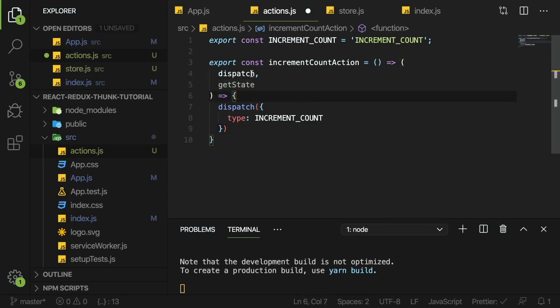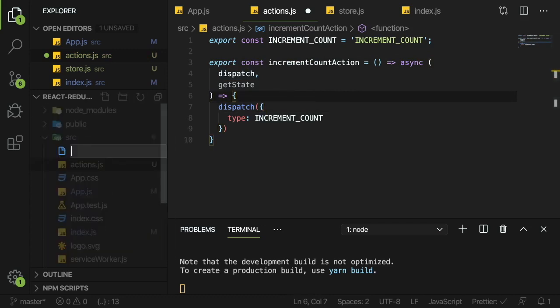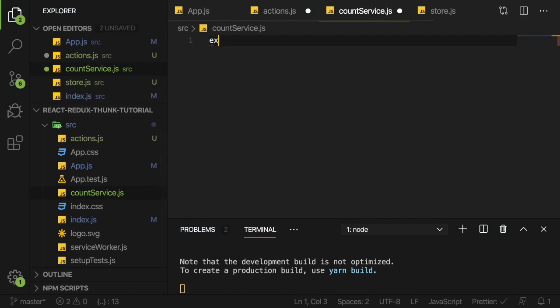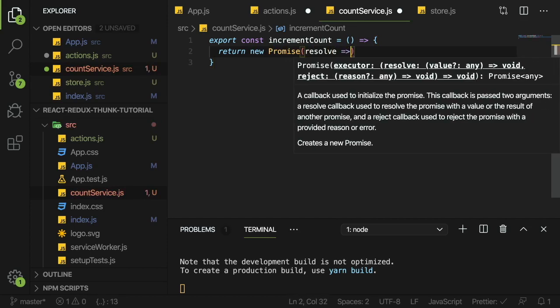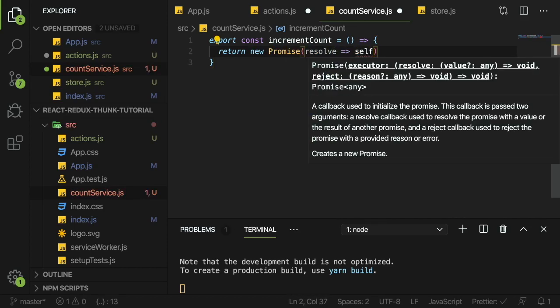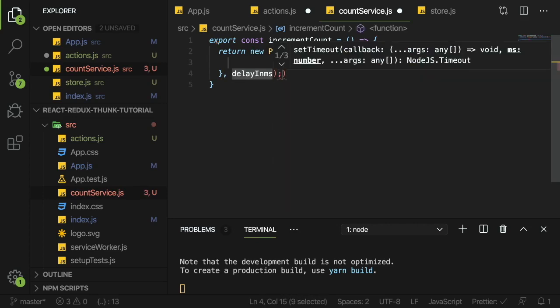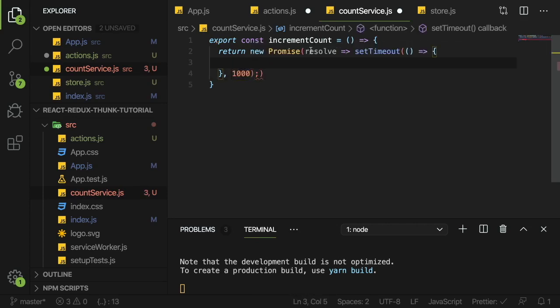But let's say behind the scenes, we actually need to listen or call the API endpoint. So let's pretend we have a service called count service, and that is going to call a backend. But let's just pretend there's a backend. There's not really going to be a backend. So I'm just going to say return new promise. I'm going to resolve set timeout of a second. And what can I do here? I could just call resolve. Okay, so let's pretend, use your imagination, that this calls an API endpoint to increment our count. And I think I'm missing a parenthesis.